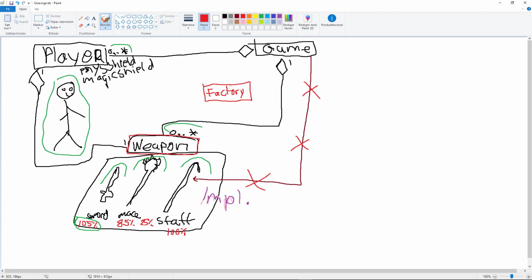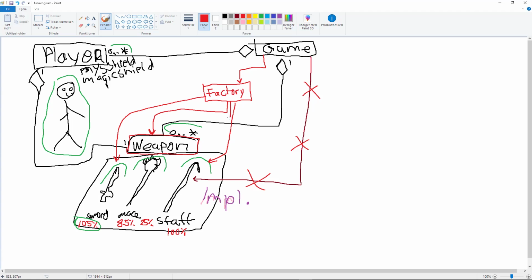And we say factory is now the one in control. So game uses factory to actually create the different weapons, and the factory will know about the weapon, and factory will also know about all the implementations.